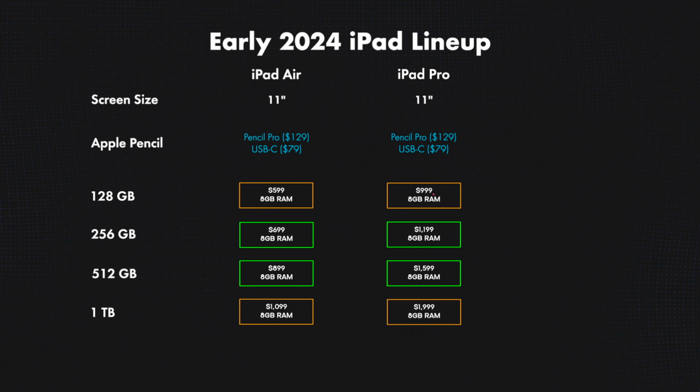This might be the only factor you need to think about because these devices are getting ridiculously expensive. It's absolutely insane to me that the most expensive iPad is now over $3,000 fully spec'd out. That's nuts. Stepping out of the world of the preposterous, the iPad Air starts at $599, while the Pro starts at $999. And remember, we still have to factor in the pencil. So if you're looking for the most economical option, then you may already have your winner. And let me just say, I think the new iPad Airs are actually great options. They're very capable.